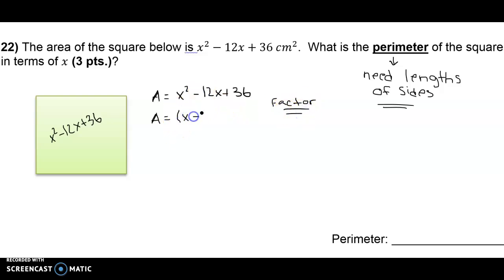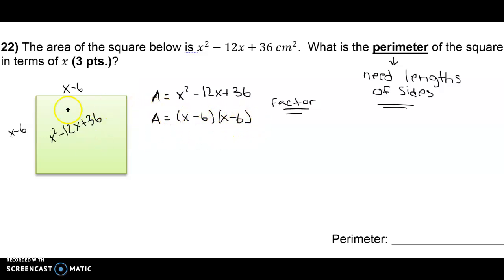So I'm going to take it. If you factor it, you get this, okay? This right here is still the area. I didn't change this, I just made it look different, okay? So don't go and say, okay, that's my perimeter. No, factoring it just makes it look different, but you need to recognize, what do these pieces mean? Area of a square is a length times a width. This is your length, that's your width. That's what this factoring gets you. It gets you what your dimensions are, because if you were to multiply these, you would get your area. Okay, so that's the relationship between what you get when you factor. It is not the perimeter.